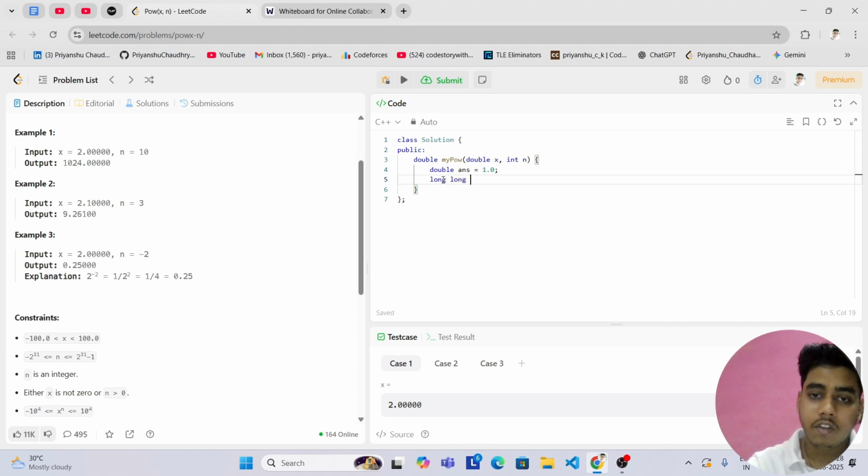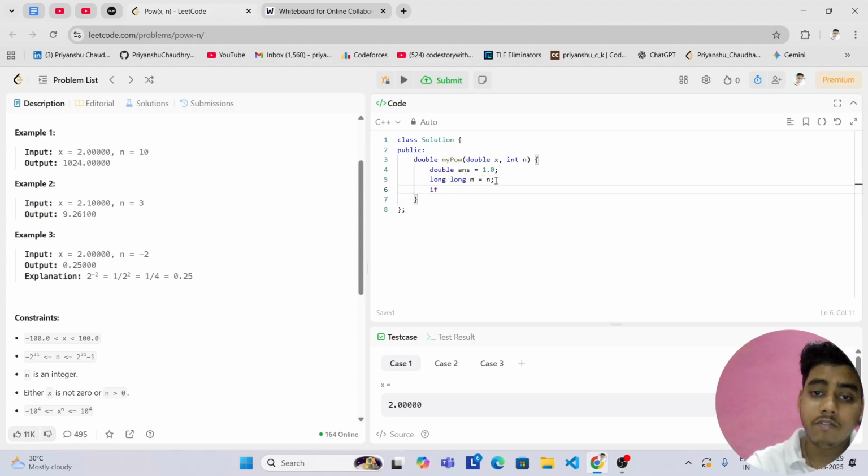I'm using another variable m, because our input is n and we would be modifying n, and modifying input is not a good practice during interviews. That's why I'm making another variable m. For the safe side, I'm using long m, and this will be n.